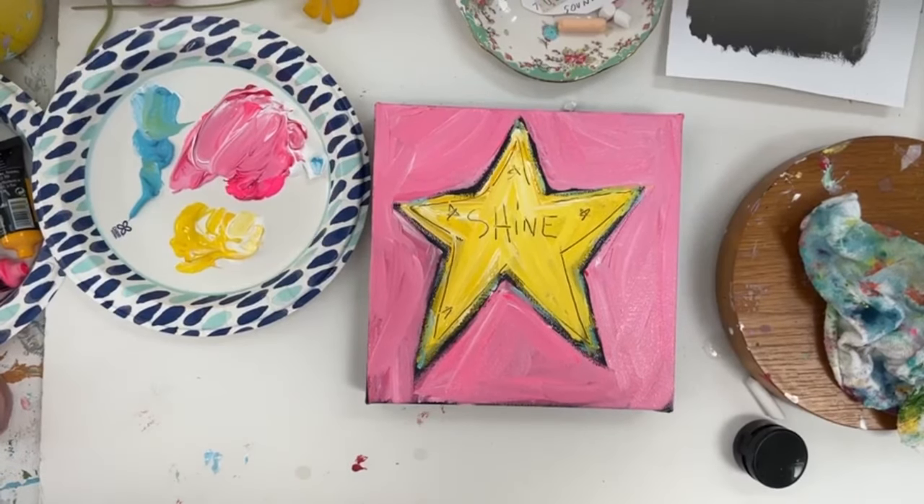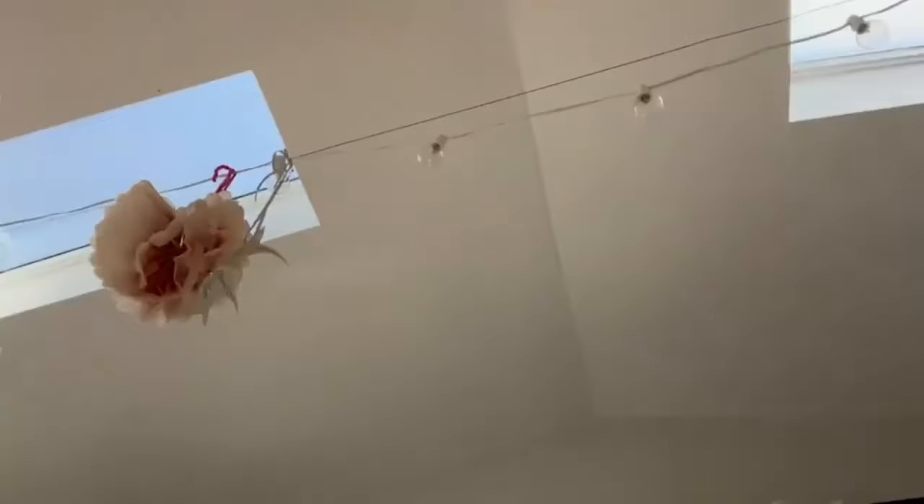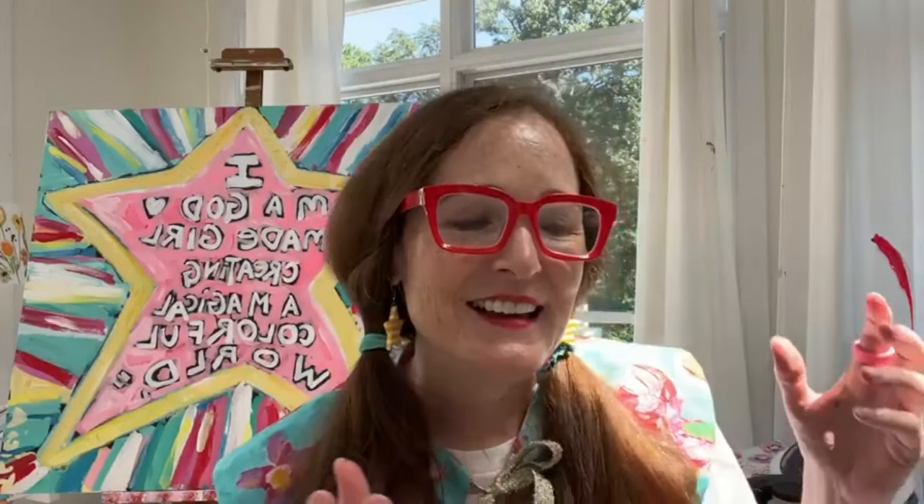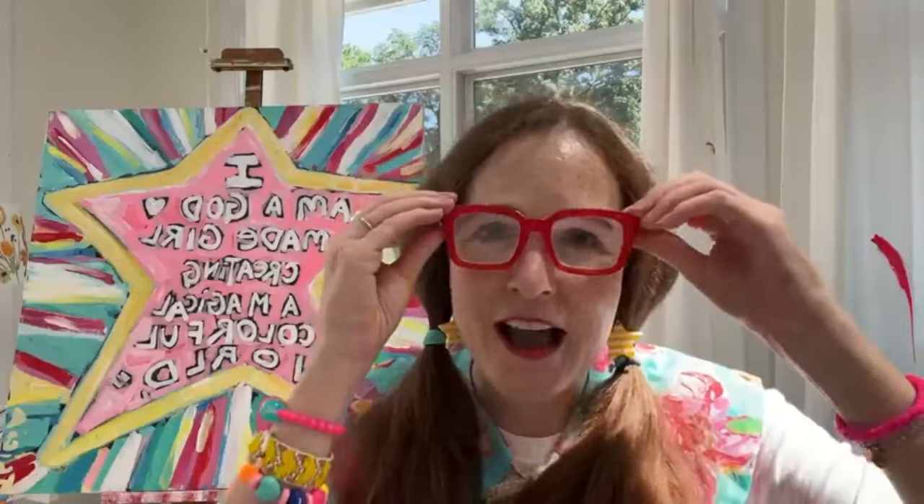I'm going to turn this around and show y'all. It's just fun to share the simplicity of painting techniques. When I first started painting I thought it was so hard, but then I read about just letting go and painting with mistakes — that's what gave me freedom. Embracing the wonky, embracing the mistakes. Maybe we should write 'perfection' on a sheet of paper, crumple it up, and throw it! We just have to embrace being wonky — my hair is wonky, I have freckles, I have wrinkles, and that's okay. We have freedom in being wonky.